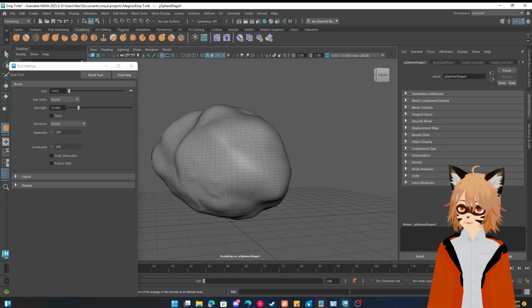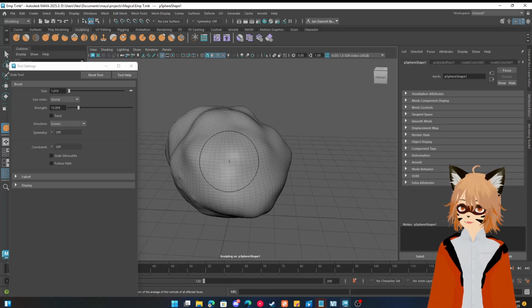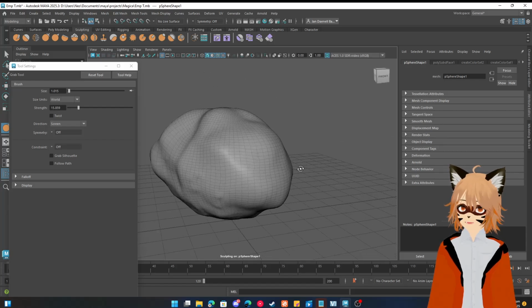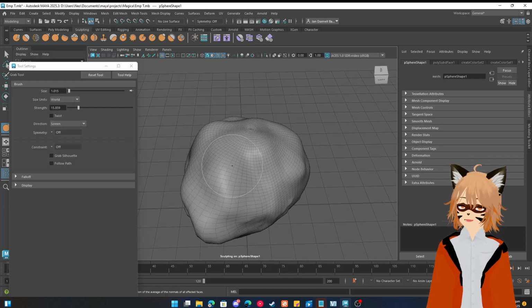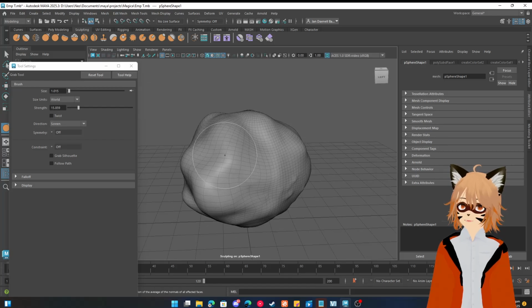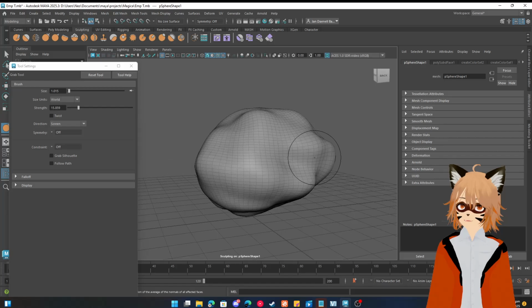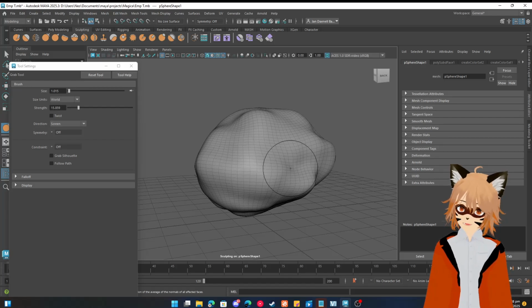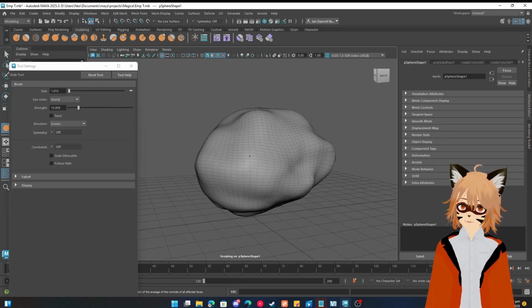Okay, as you can see here, it's a little bit like the lift tool, but in this case, we are pinching it or grabbing it a little bit. And if we hold the control key, what's going to happen is, okay, nothing's happening. But I know, it's supposed to do the reverse. So if I don't hold the control key and just left mouse click and drag, as you can see, it's going out, right? So if I hold the control key, it seems like it's pressing it back into the object.